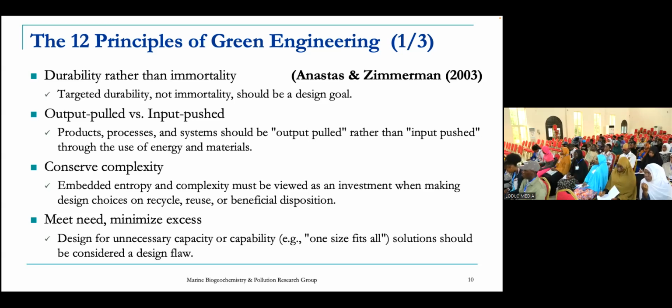So by setting a specific lifespan for a product, designers of chemical processes can ensure that it is built to last and for its intended purpose without being over-engineered or wasteful. So this approach basically allows for more efficient use of resources, as products can be designed to be easily disassembled and recycled or repurposed at the end of their life span.